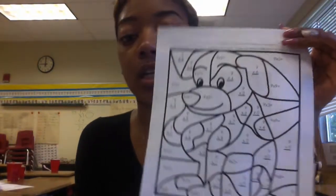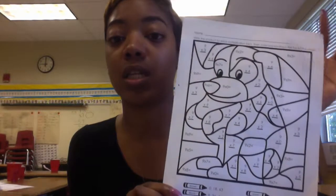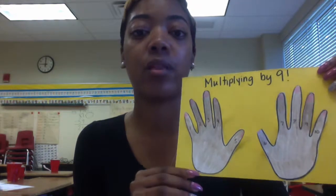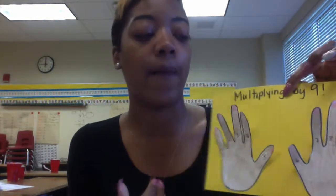This was a really good activity. It took them about 30 to 45 minutes to complete, but I was able to really see what they knew. And then before I knew it, I saw my students actually saying, oh, I can do this on my own without their fingers and without their hands. But I really did see a lot of my students, especially some of the ones that struggled with math in general, they actually grasped this concept and they felt comfortable with it. So I'm glad that they felt very proud of their work also.